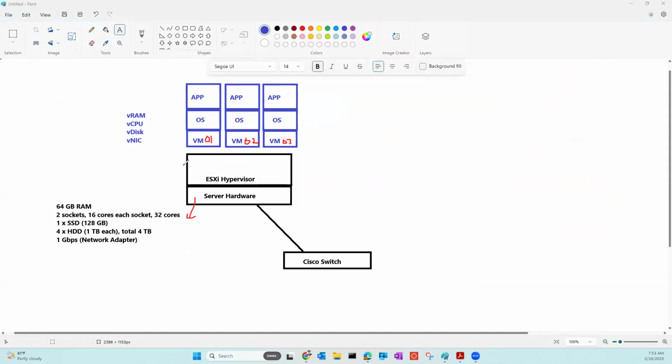In VM1, you can assign up to, for example, let's say this is the VM. So maximum I can assign 64 GB RAM. And reason is because I have maximum 64 GB RAM available. So this is the first dependency. It depends on how much available RAM you have on that hardware. That much RAM you can assign to this virtual machine.